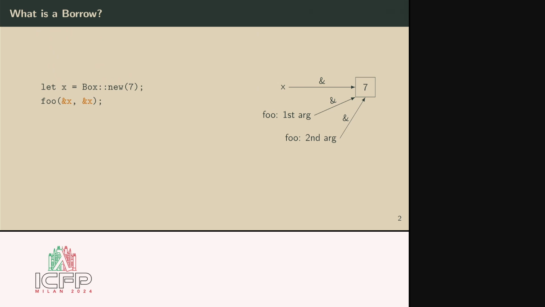So Rust lets you borrow instead of moving. So now you can have multiple aliases to the same place in memory. They're all pointing to the same place, but no one can free it. So there's no way a dangling pointer could happen. And the ampersands just mean that it's a read-only or immutable borrow. And because it's a borrow, after foo returns, you automatically get x back. And now you could do whatever you want with it. You could free it, you can borrow it again, you own it.